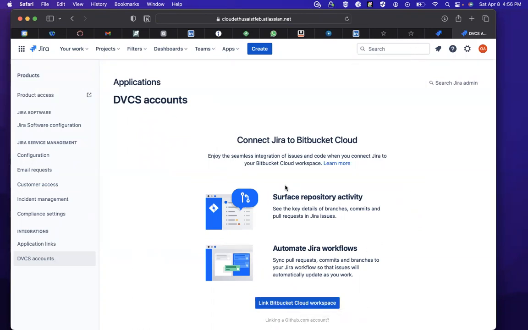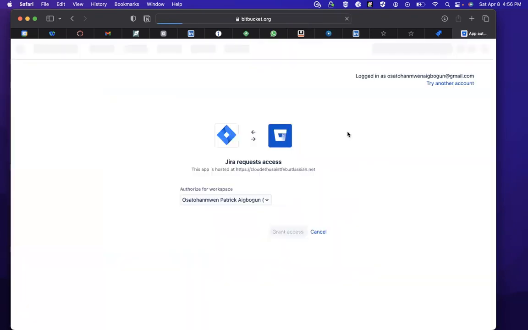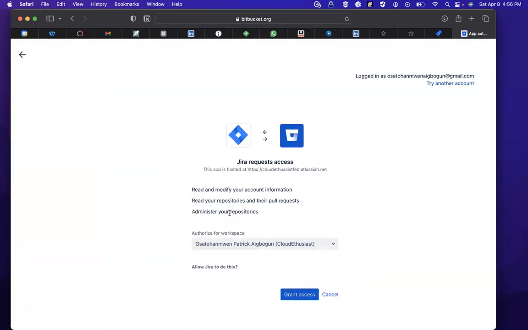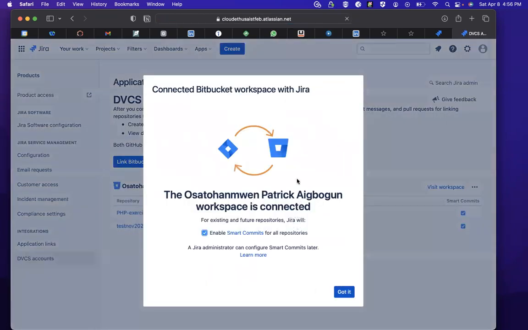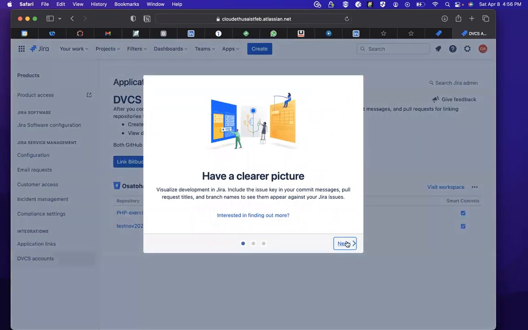Do you want us to create a Bitbucket account? We can decide to create one. This is one, grant access. With this, we can have immediate access. Got it.